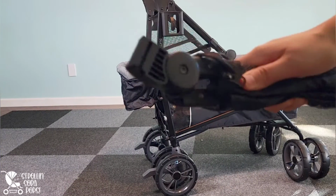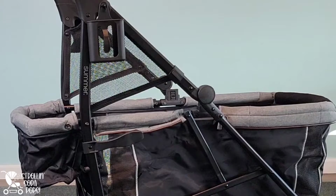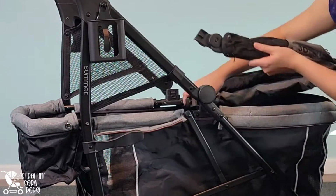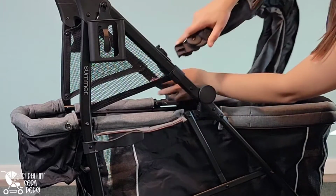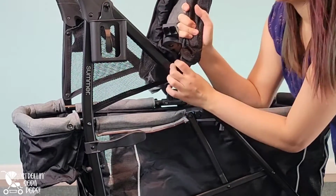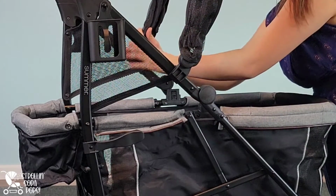We are now moving on to the canopy. I'm showing you here the plastic attachment piece that slides onto the frame to secure it to the wagon. This is the piece on the wagon that you are going to slide the canopy onto. Of course, it's going to require some force. You need to be able to push down on it because it needs to firmly slide into place. You will hear a kind of clicking noise once you have that fully engaged on the frame.